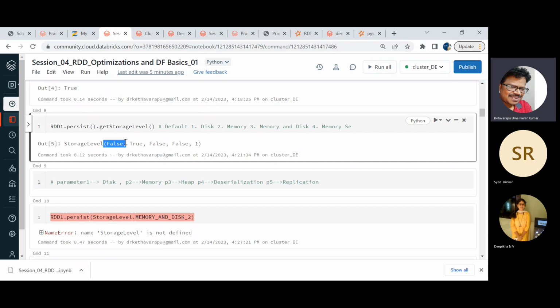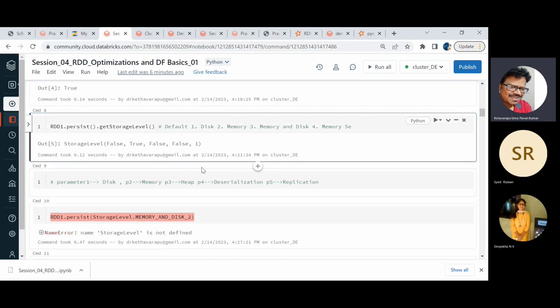Disk, heap memory and deserialization are all false. By default only memory and the replication factor are in force for the storage level. So whether you give a parameter or argument to this function or not, if you persist the RDD, Spark goes in-memory, memory based with a single replication factor.